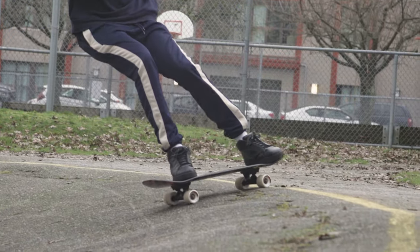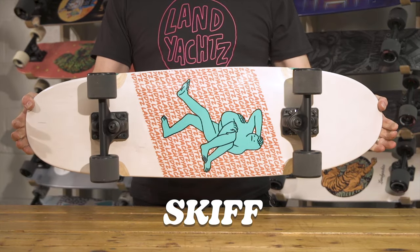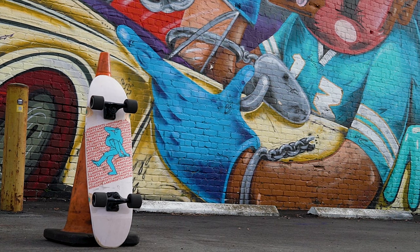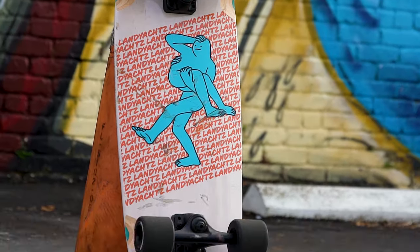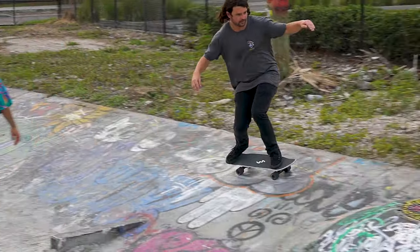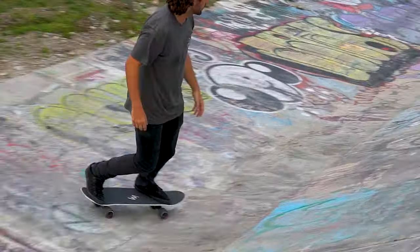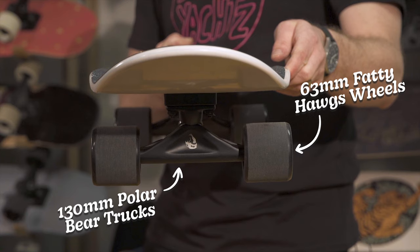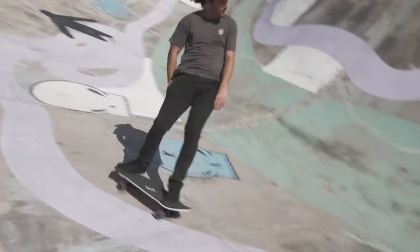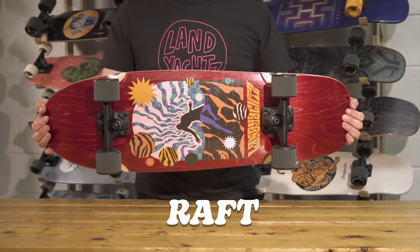This is the Skiff — one of our bigger cruisers. Fully capable nose and tail like a regular skate, a nice rounded kind of shape to it, really comfortable and cruisy. Set up with 63 mil Fatty Hogs for maximum cruisability and speed, and 130 mil Polar Bear trucks — really carvy and stable. You get pretty good leverage on this because the board's a tiny bit wider where the wheels line up, giving you really good leverage for great carving.